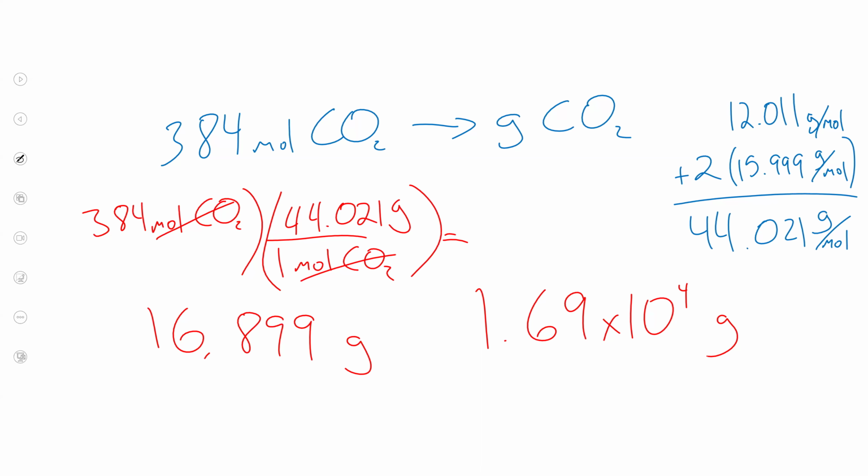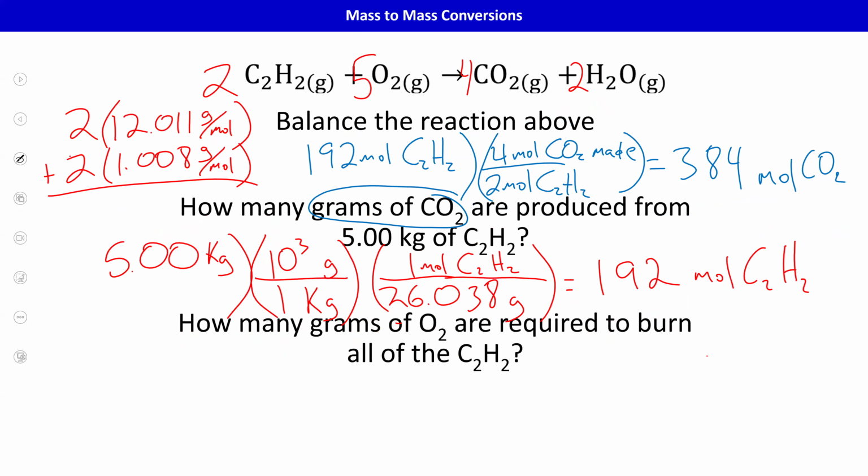Right, we're not doing anything new with this, we're just putting a bunch of pieces together in a new way. When you get good at this, when you get practice at it, you don't even need to stop here at moles. You can go straight from mass of acetylene to moles of acetylene, moles of acetylene to moles of CO2, moles of CO2 back to grams of CO2, all in one conversion if you wanted to, if you had the room. I'm just not doing that now because the point right now is to break it down into steps that you all know and are familiar with.